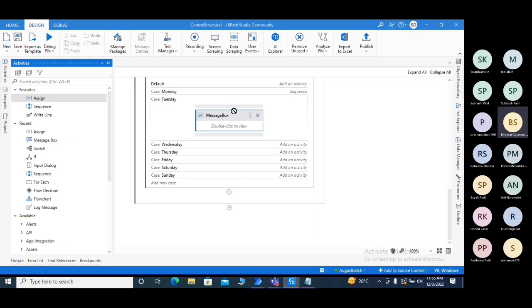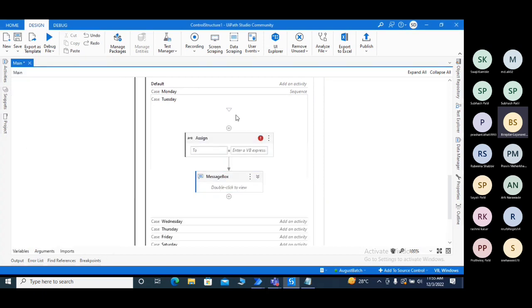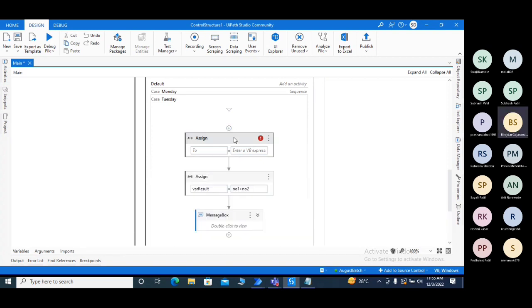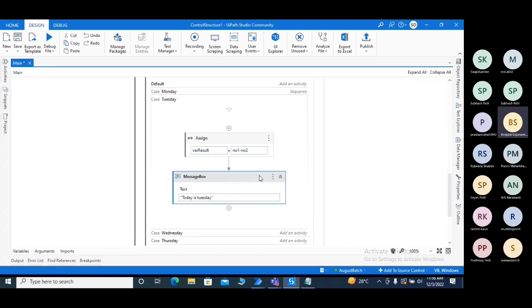Sometimes if it's only one activity, then it is not taking it as an Assign. If there is only one activity, then copy and paste does not work. Just take one more activity and then you can paste. So here in place of N1 plus N2, you can just put minus, and here you can print the result.